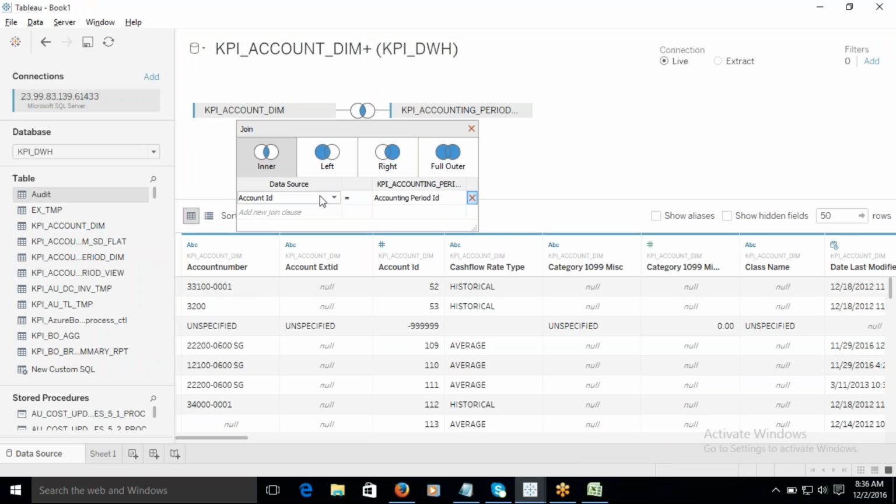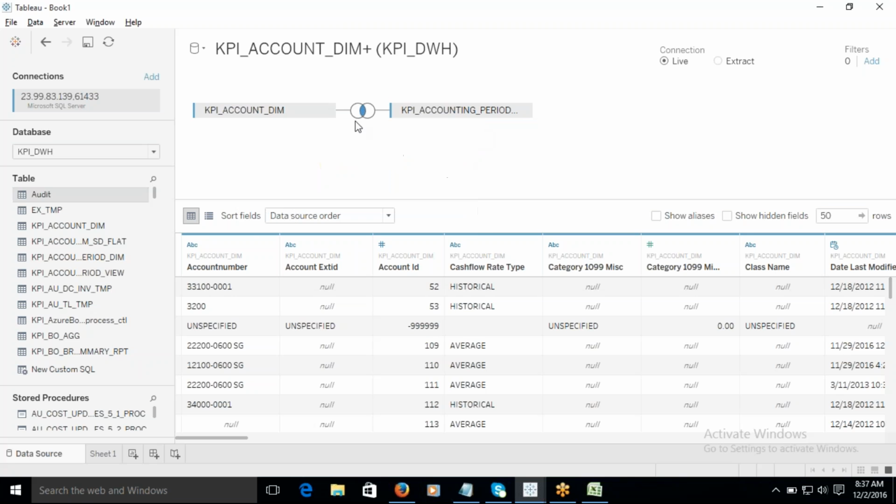And if we are not sure about the join clause, we cannot ask. Why? Because we cannot join with the wrong join clause, right? So that we won't get the appropriate, correct data. The wrong data will be. Like this, I can join. I'm showing how to join the tables in Tableau.